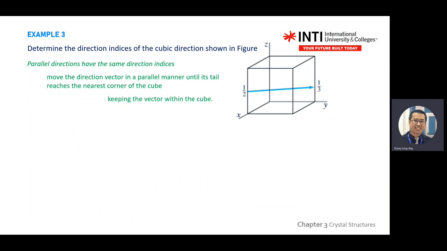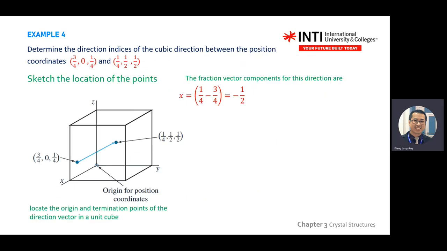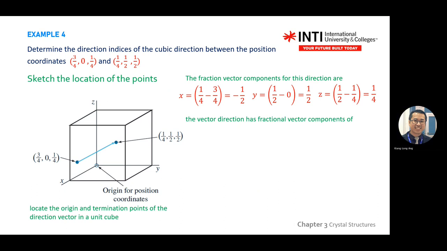Okay, this example three, your homework, go and read now. Once you know what the statement means, it asks you to write from this point to this point, direction of indexes. Okay, you read that. Go very fast, this slides. Example four, same. You're given two dot. Direction is from this point to this point. You calculate the vector. Okay.